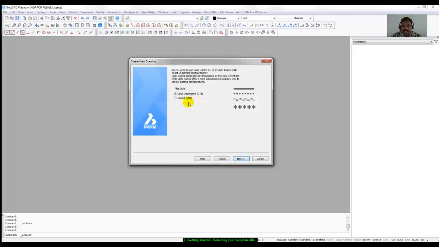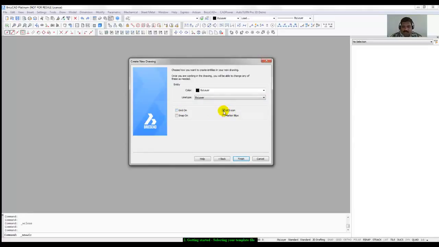And moving on, I have the plot style. When I'm going to plot this drawing, do I require it to use the color tables or the style tables? So I have the color tables and the style table option. Here I'm going to use the color dependent CTB style table, and then I have my basic settings, which are the UCS icon on.